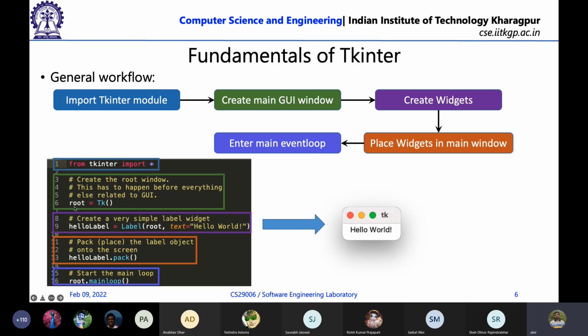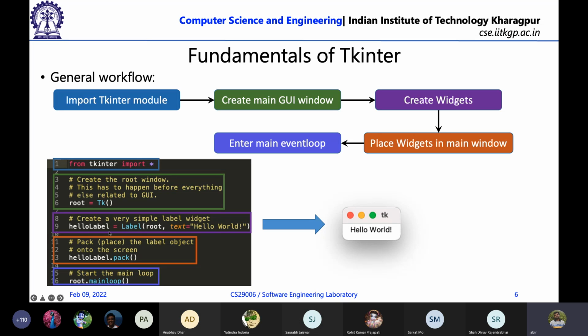Some other languages refer to them as UI elements or UI components, which you will also see. But in Tkinter terms, these are widgets. So we are creating a very simple label widget, which we are placing on root. Where exactly in the root we will place it will come later, when a concept called the geometry manager comes up.